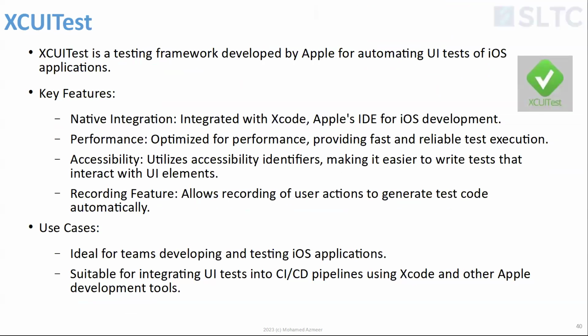Next one is XCUITest, right? This is from Apple when it comes to UI component testing. So it has a native integration with Apple. Now, if you have done any development on Apple, you remember you must have Apple hardware. It doesn't work on any other hardware. And then you have this program called Xcode, like Android Studio, on Mac, it's called Xcode for all the iOS-based application development. So this tool also works on top of that to check out the mobile application and the UI on Apple.